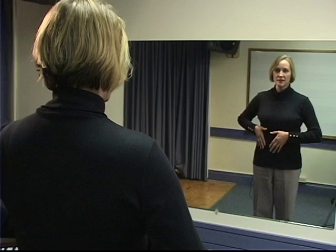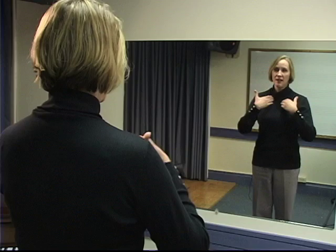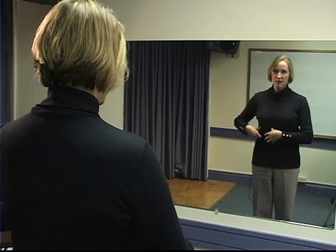So the breath action looks like this — with no movement here. Here's high chest breathing that we should not use. Here's the breath for singing that we should use. That gives you control and energy that doesn't engage any tension in your throat, shoulders, and neck muscles. The high chest breathing gives you a lot of tension and the least amount of control. That's why we want to use the kind of breath that originates around your waistline.